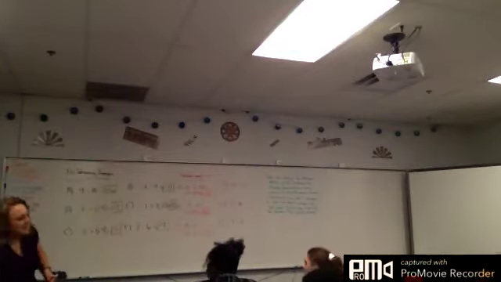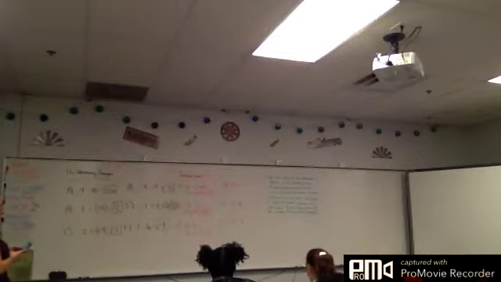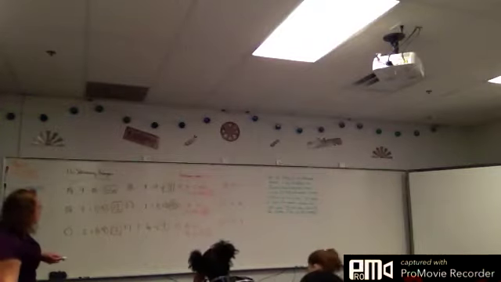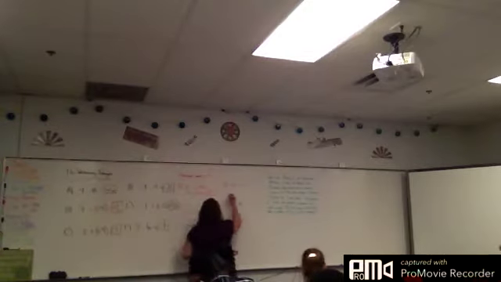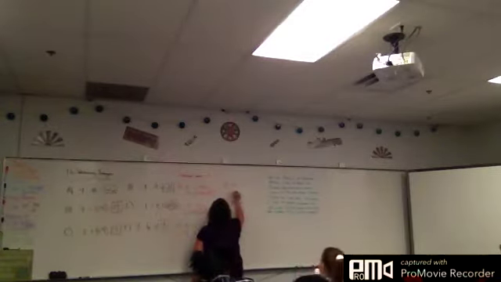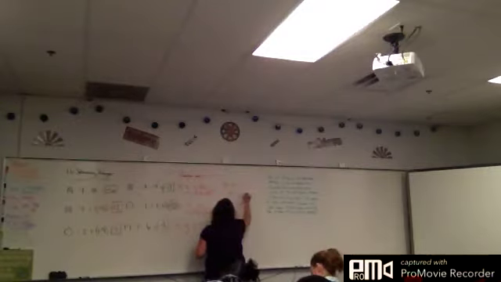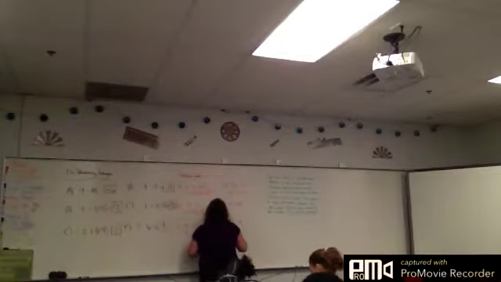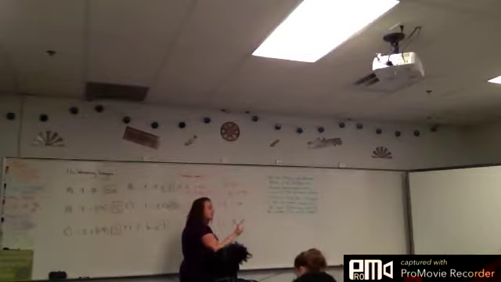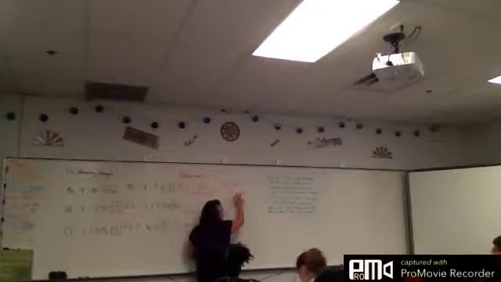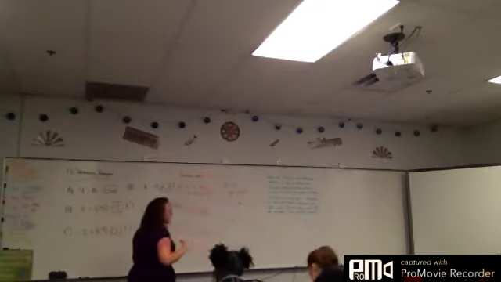Let's do this next one. 25 minus x. Do you know how I do 25 minus x? What do I need to do first? Plug in the number, and this number is -9. So I have 25 minus -9. Don't forget you have to bring that negative with that 9. Now what happens? What do I have here? Two negatives, so it makes a positive. Good. So what's 25 plus 9?